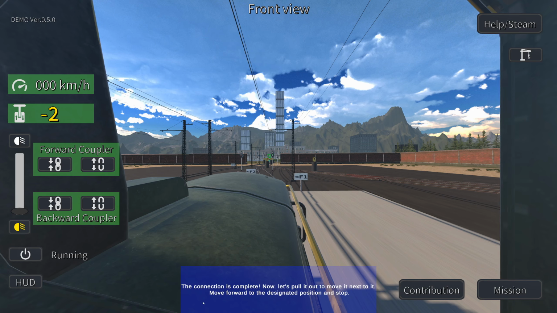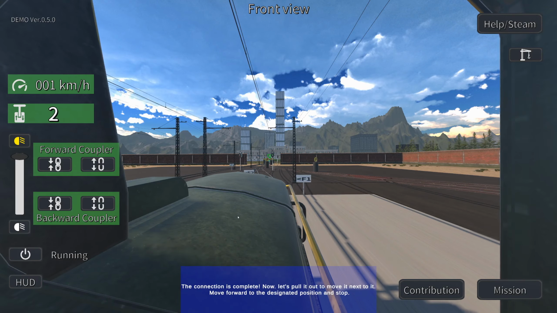Yeah, I get what you're trying to say. Move forward to the designated position and stop. So, let's put our light on. And away we go. Ooh, she's a bit of a load.